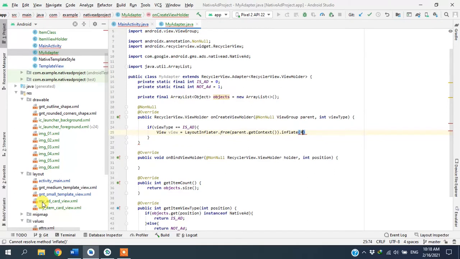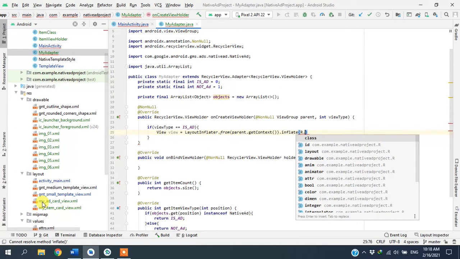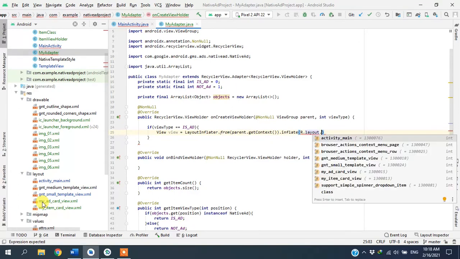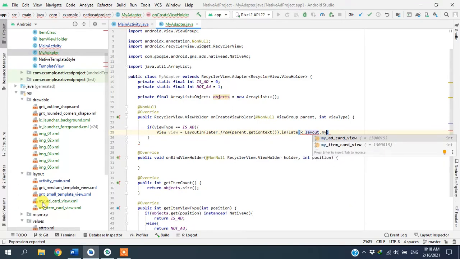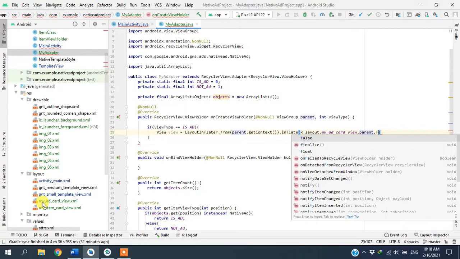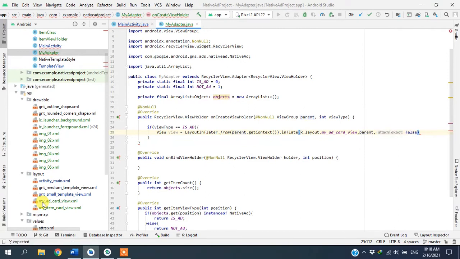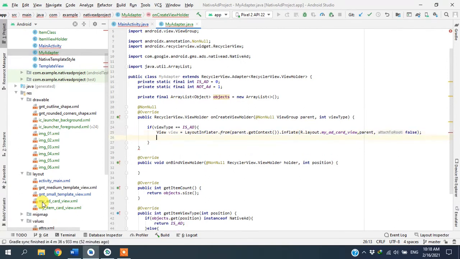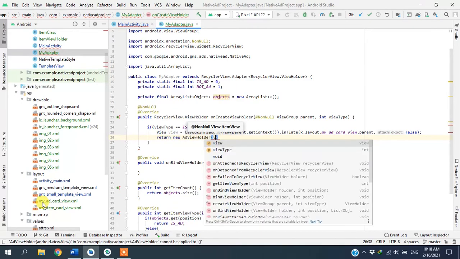So I will write R dot layout dot my card view. Here I will type parent and false, like this, and then I will return a new add view holder, and I pass the view here.